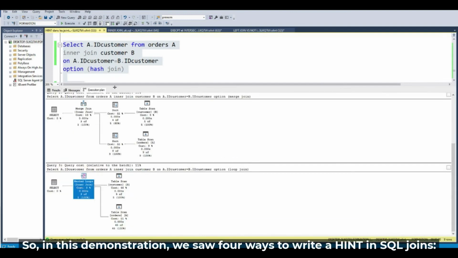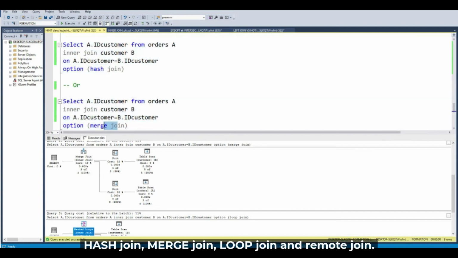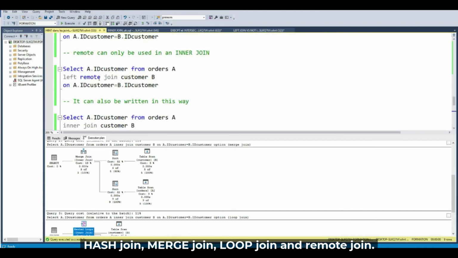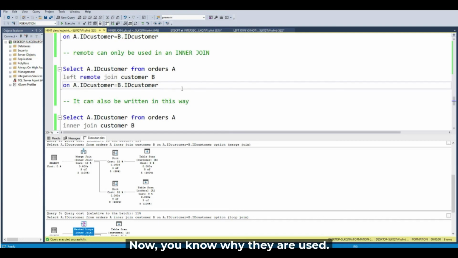So in this demonstration, we saw four ways to write a hint on a SQL join: hash join, merge join, loop join, and remote join. Don't forget these hints. If you see one or more hints in a SQL script, now you know for what reason they are used. So let's go to the next section.